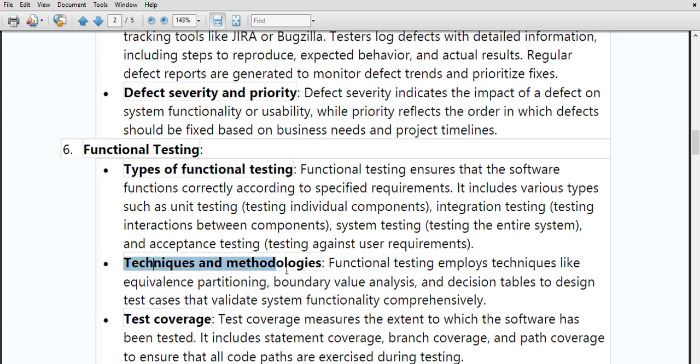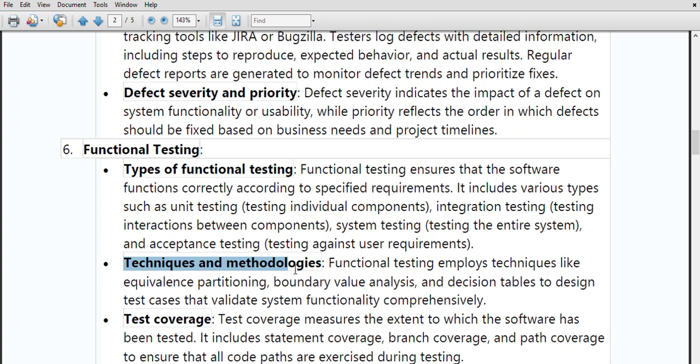So what is included in the techniques and methodology? Functional testing is a technique having different techniques like equivalence partitioning, boundary value analysis, and decision table to design test cases that validate the system functionality comprehensively. Then test coverage, what is it?